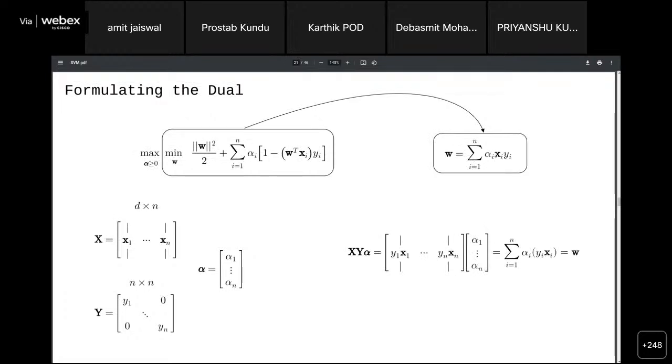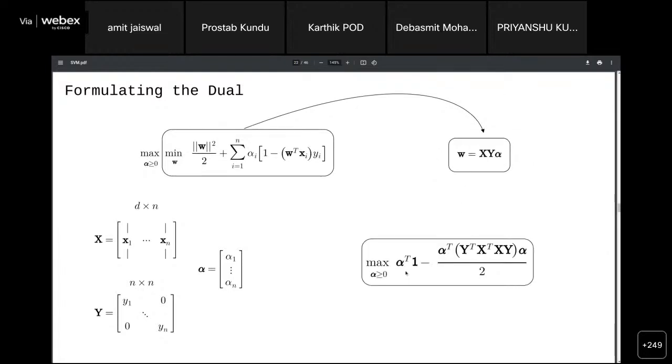Note that X and Y are constants as far as the problem is concerned. They are already given to you. So figuring out what W is is now equivalent to finding out what the alphas are. If alpha is known, then W is known. So I am solving for the alphas. The moment I know what alpha is, I can use this expression, X Y alpha, to find out what W is.